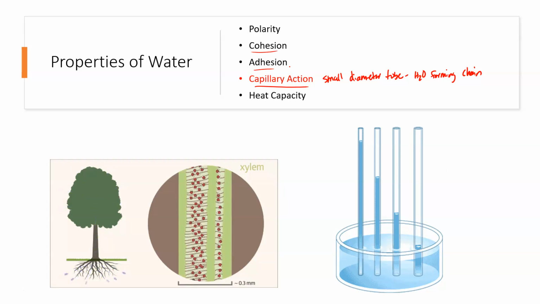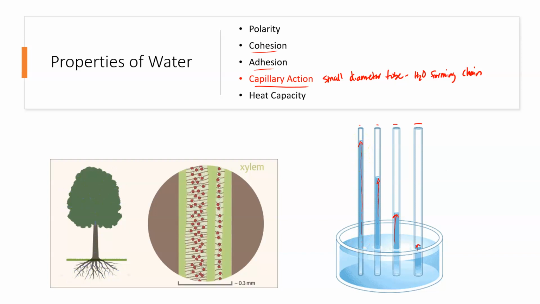But if you notice this diagram over here, the diameters of these tubes shrink. This is a larger one, this is a little bit smaller, and this is the smallest diameter tube. You'll notice that the thinner the tube, the smaller the diameter, the farther up the water will travel. It's because gravity has a lower effect on thinner amounts of water. And if gravity is interacting less, the interactions between the negative side of the water molecule and the positive side of the glass are stronger and impart more force, which causes the water to draw up this tube.